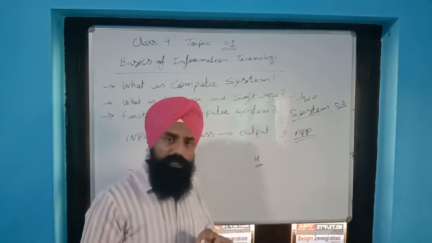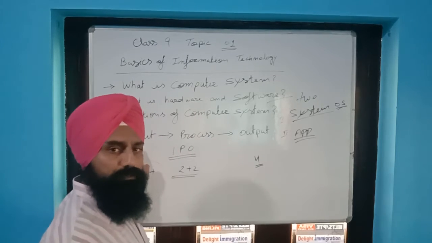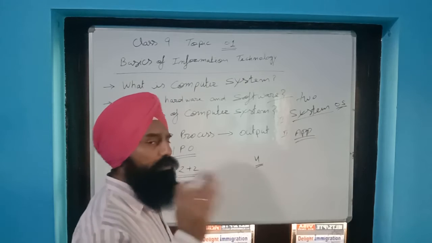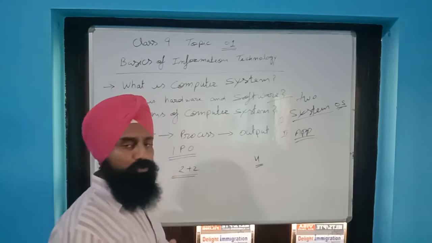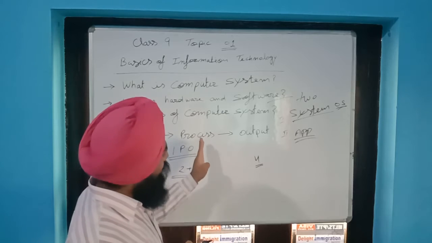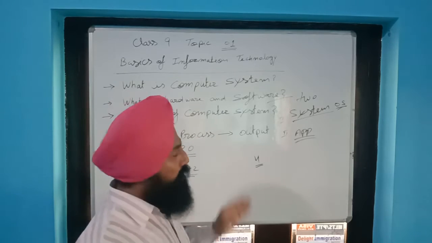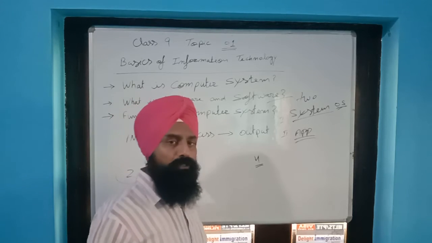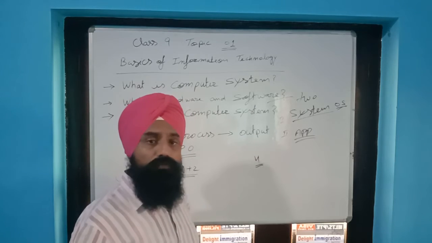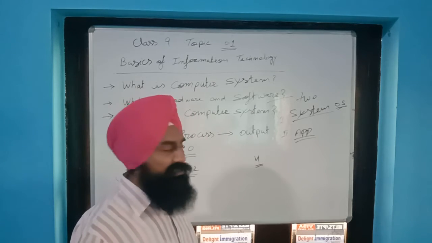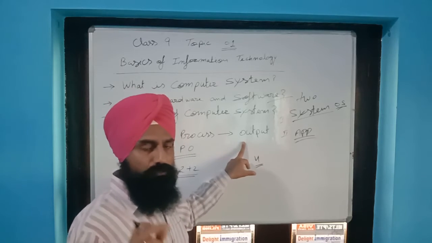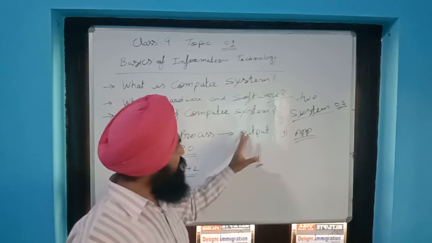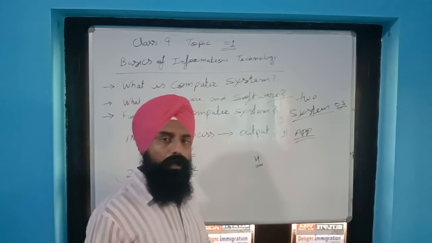Just like you have seen already, the input devices, keyboard, mouse, joystick, scanner, light pen, voice synthesizer, they all are connected to the CPU box. Then after the CPU, where do we get the result? We get the result on the monitor. The monitor is a part of the computer to display the answer. Not only the monitor, we have in total four output devices. The first is the monitor, that is called soft copy. Then hard copy is printer, plotter, even the speaker. So these are the output devices. There you will get the output.